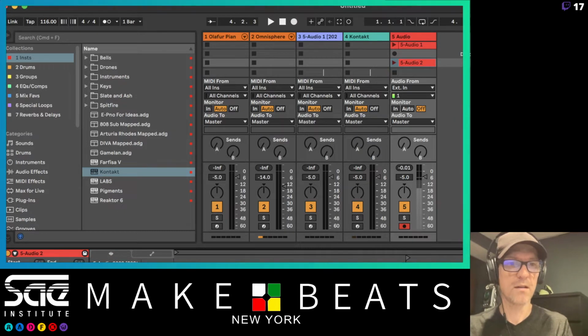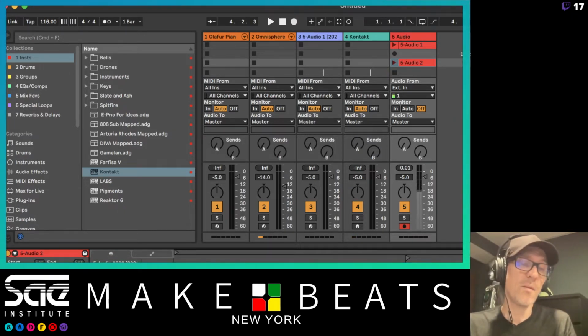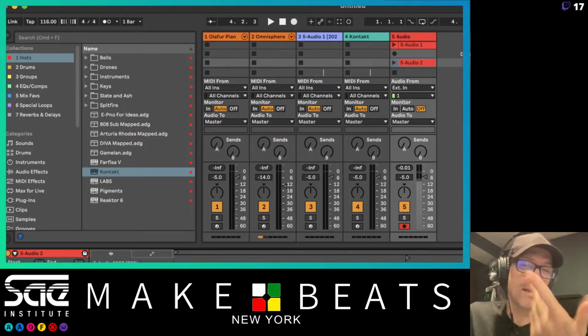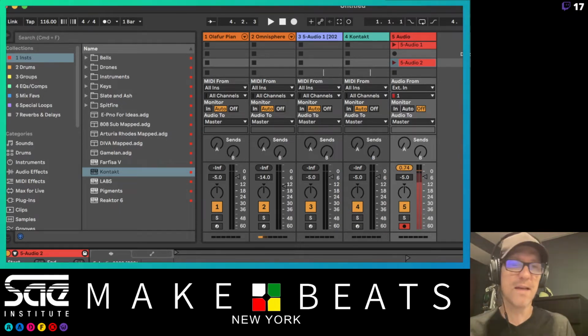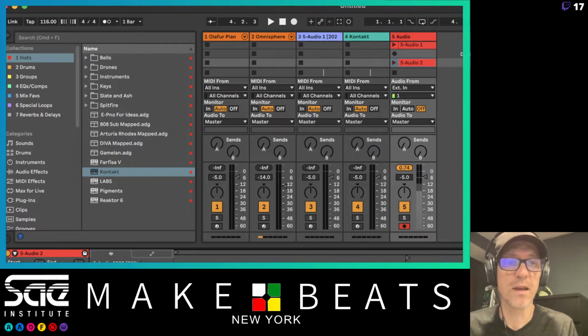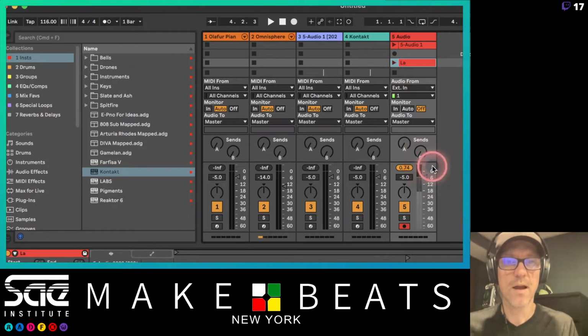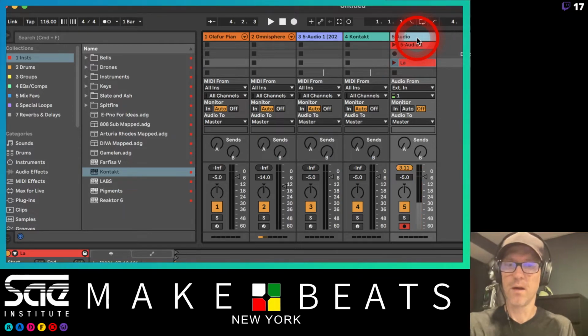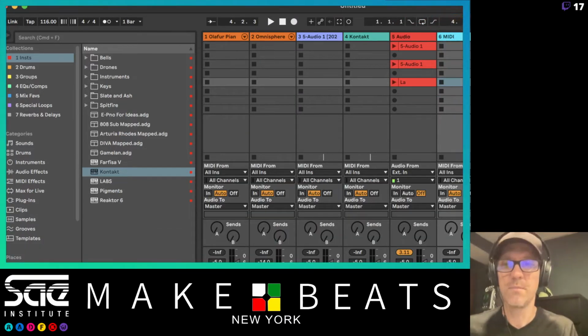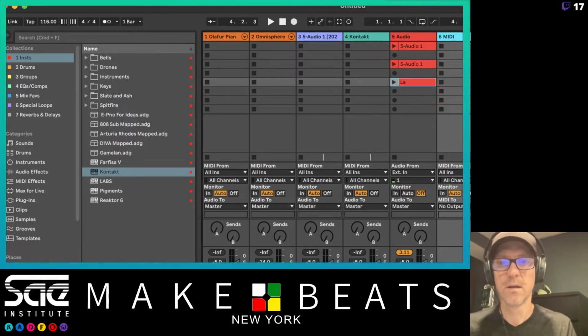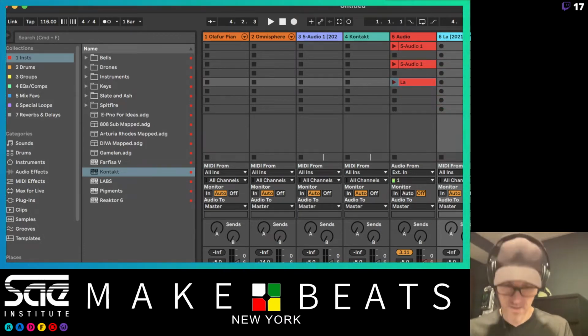I'm going to grab the end over here, and you can see this looks pretty much the same as it did in the other window. It's because Ableton Live just reuses the stuff. Right now I'm just going to clean up the sample real quick before I drag it in. This is my la. Crop it down so it's just that part there. And if I drag this onto a MIDI track, it'll just automatically create the instrument for me.